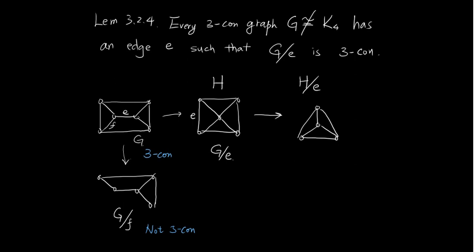So it's an interesting situation that it does not tell you that every edge can do so. You have to find a particular edge. And about how to find such an edge, you have to read the proof. This one is not so easy, but the proof is not very long either. So take some time to read the proof. If you have any question, you can let me know.